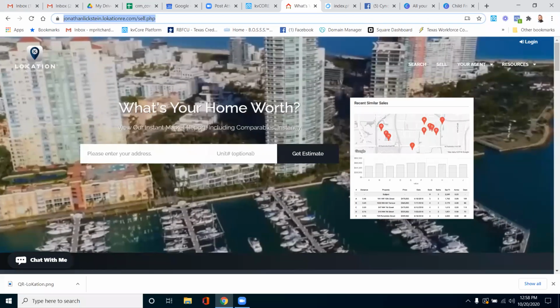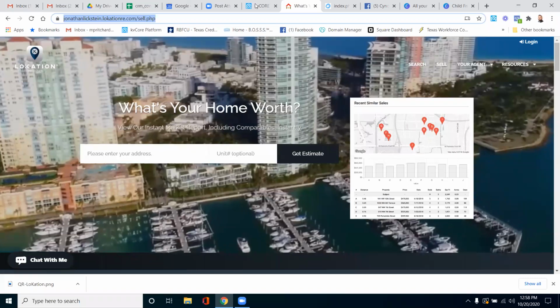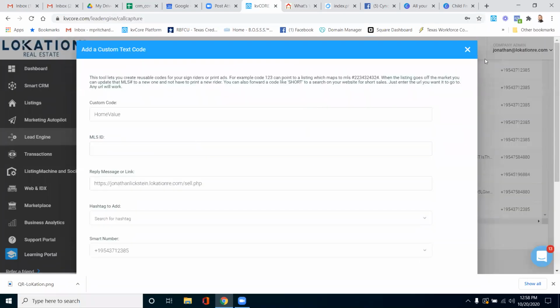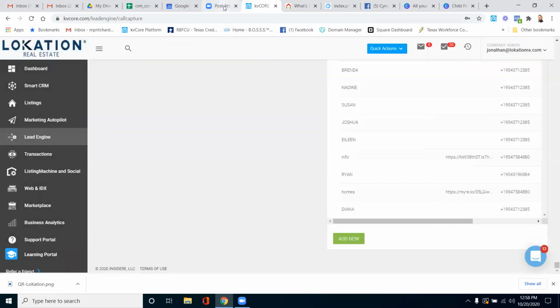QR codes and text codes, they definitely work depending upon how you want to leverage it. I've got a couple of minutes left to take any final questions if you guys have any. Hopefully this was helpful for you guys and you picked up at least one or two tips. Extremely helpful. Hey, Mike, this was great. I appreciate it. Just that alert thing was awesome.